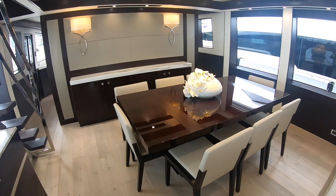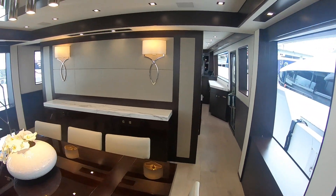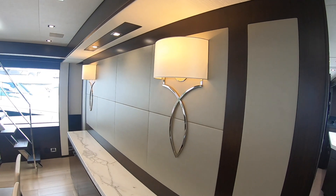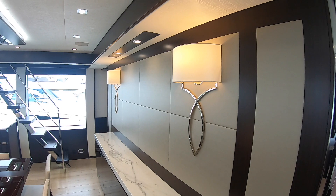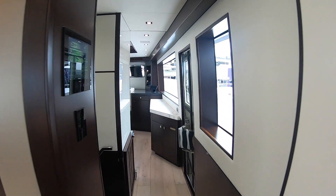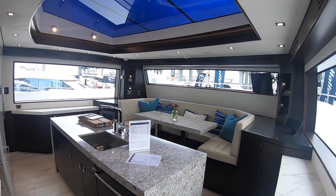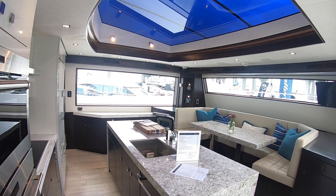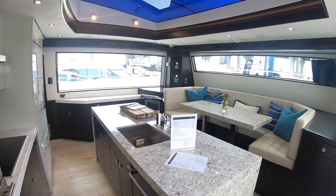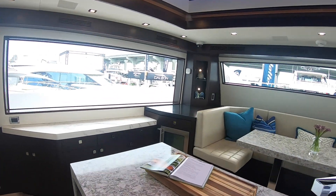The dining area is here. Look at these beautiful wall lights — I love the detailing. Now quite often on a boat this size you head forward and find the master cabin, but not on this one. Check this out — it's like a country kitchen style and it's a really great focal area. It's got somewhere you can come and cook, kick back, chat and relax, totally separate from the other areas on the boat. I think that's beautiful.